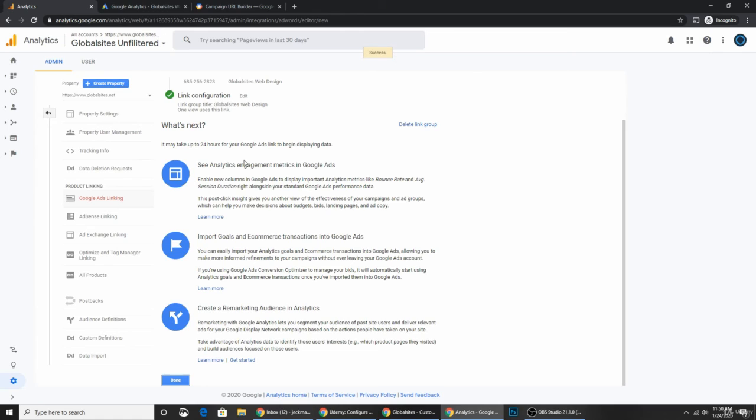So of course, once we've linked our Analytics and Google Ads accounts together, we now can use engagement metrics, so conversions, goals, that kind of thing. We can learn all kinds of stuff about what our users did on our website, who came from Google Ads, also e-commerce transactions, so we can add value to click-throughs that we get quite easily. And the reason we're here is we can now create remarketing audiences in Analytics and push those over to Google Ads.